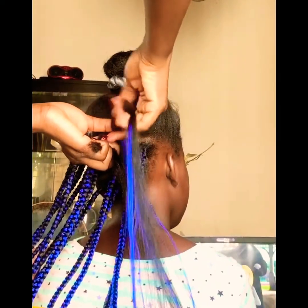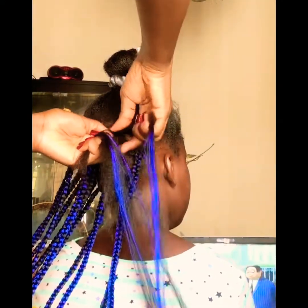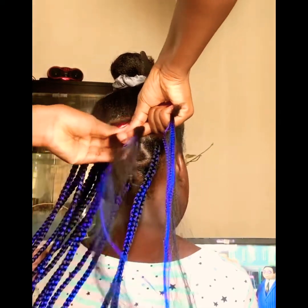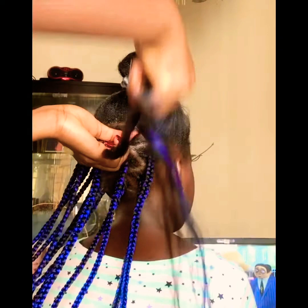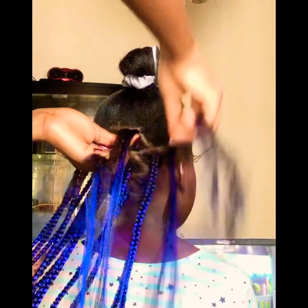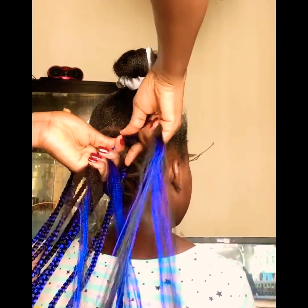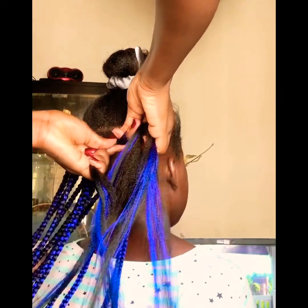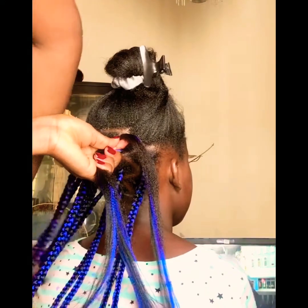I also utilize the tacking method in this braiding process because her hair is natural and it will revert back as the days go by. You want to try as much as possible to tack natural hair underneath the braiding hair so that the part that will revert, even if it does, will not show. As the braids get older, it will still look very clean and neatly done.